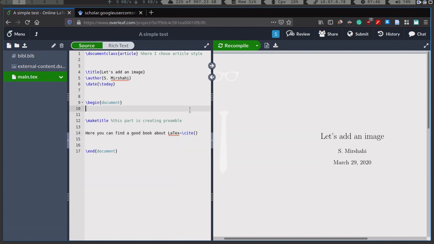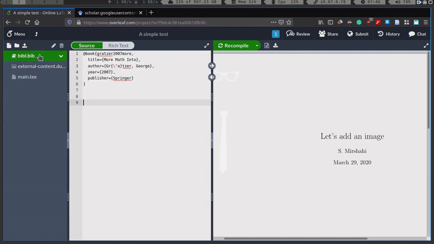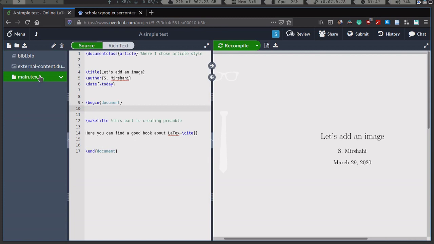But I don't. I will go to my bibliography, and I just want to show you this is the key. The first thing after the @book sign, it could sometimes be not only book, but after the curly bracket, the first thing you need is your key. So this is your key, always the first item, and you go back to your main file and just paste the key here. As you already see, you can do it with autocomplete, but I just wanted to show you. Let's make it a bit bigger.